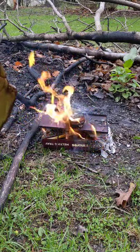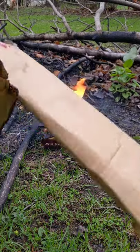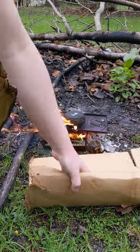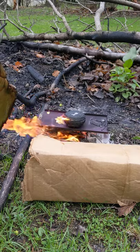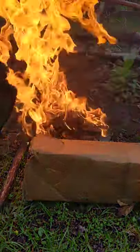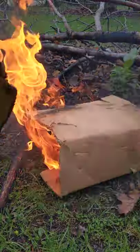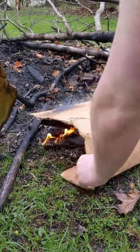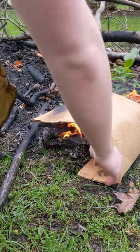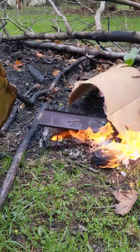I'm kind of afraid to touch this. You know what? I have a broader idea. Let's do this — there we go, that's what I'm talking about. Burning some cardboard while I'm at it. You should always be worried if your mom's getting mad at you. Oh yeah, that thing is on fire — that thing is on fire.